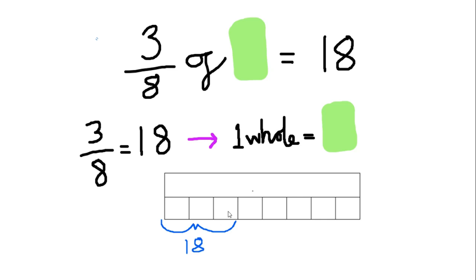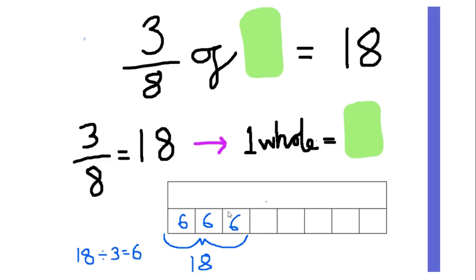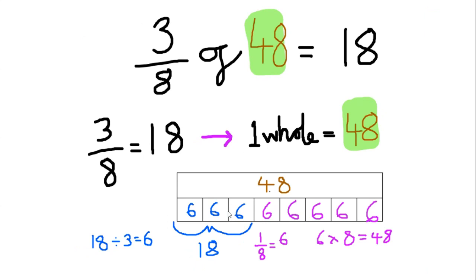Ooh, that's a clue for you now. Can you work out the answer? Okay, there's the clue. Can you do it? Okay. The answer is 48. If you look at my bar model, because I placed 6 in each of these boxes, I placed 6 in the rest of the boxes because every part's equal.